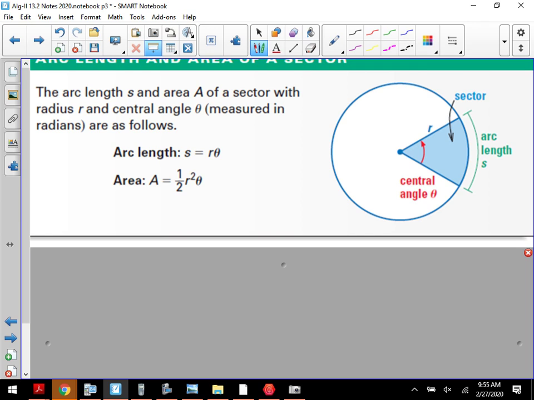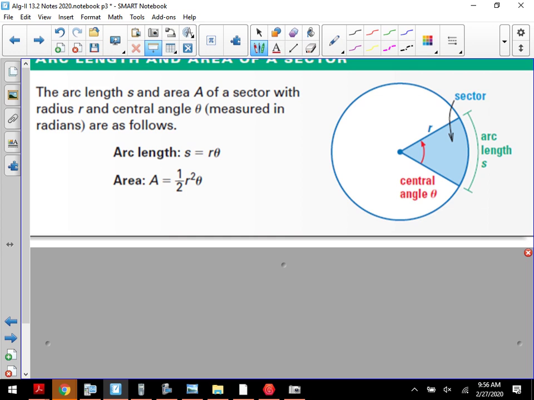Anyway, so you wind up with these two very, very simple formulas. There's not much to this. What happens with this stuff is it winds up being a lot of simplifying of fractions. So, arc length is going to be radius times theta. Theta is in radians, that's the main thing. And the area of the sector is going to be 1/2 radius squared times theta, where theta is in radians. So you might do little conversions here and there.